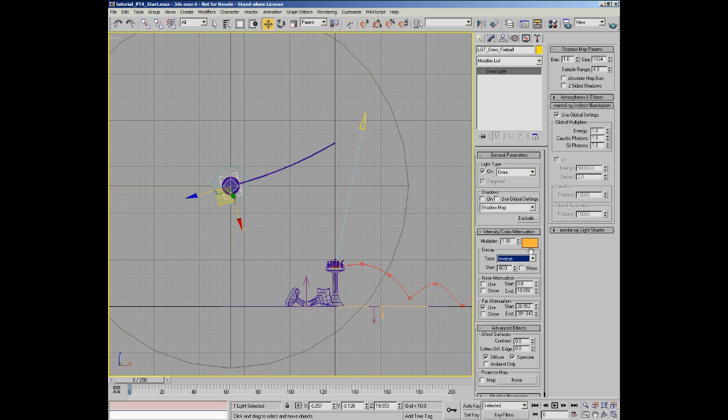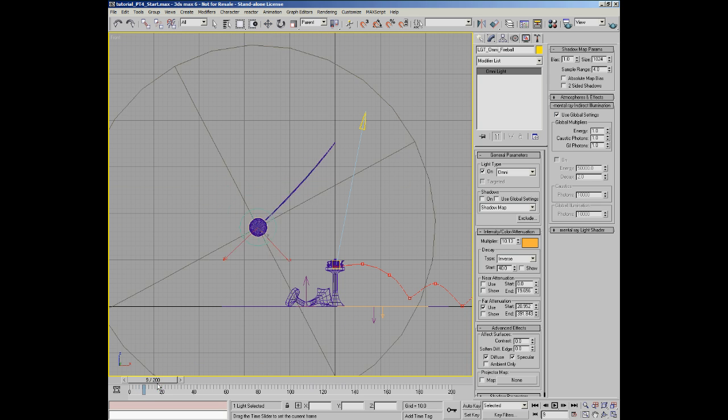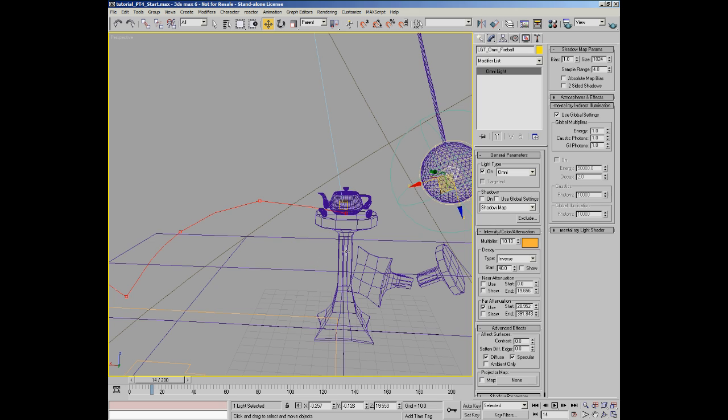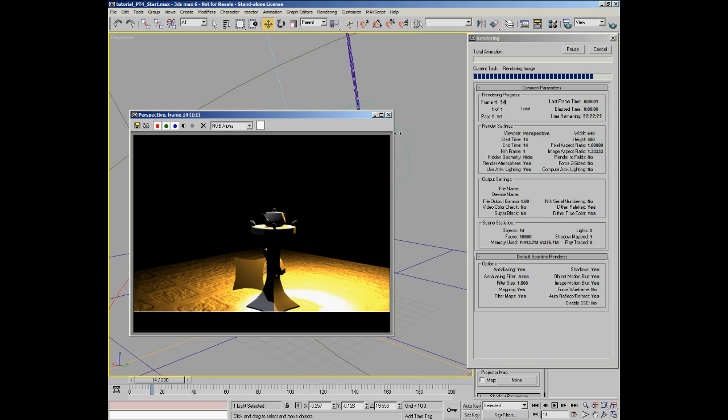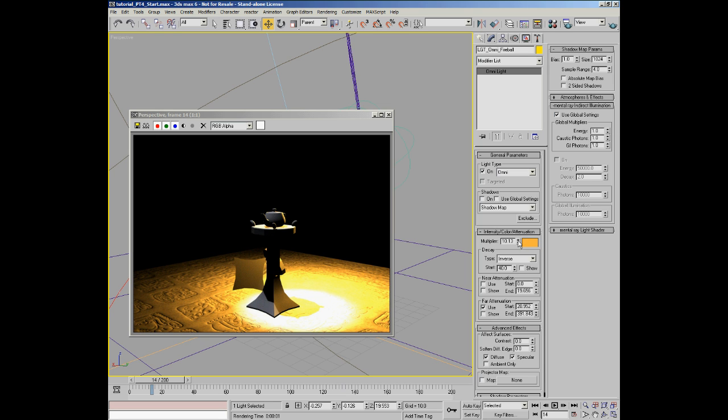So basically now that I'm using inverse, we can crank up the intensity of the light quite a bit, as the light will fall off much more quickly. Let's bring the light in closer to the teapot and do a quick render of that and see what we have. Okay, you can see it's very bright now, so let's maybe knock down the brightness a little bit. Do another test render. I think that's a little bit better.